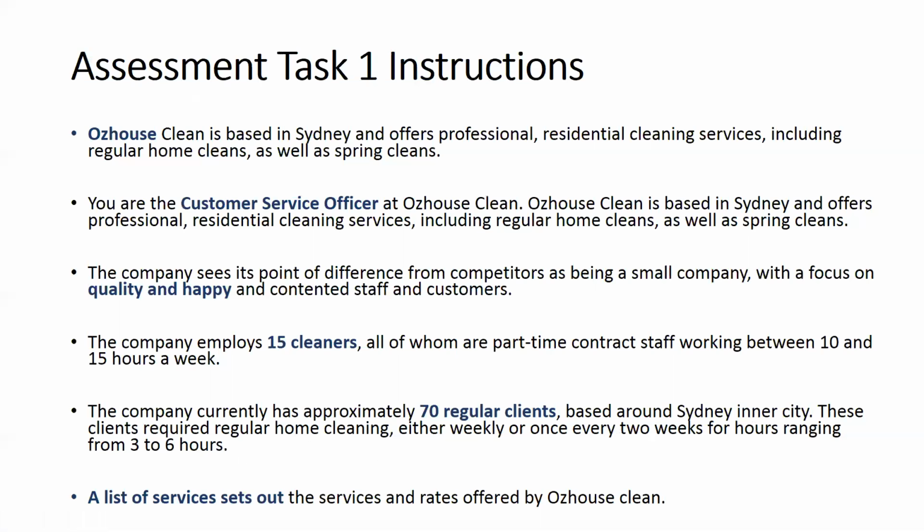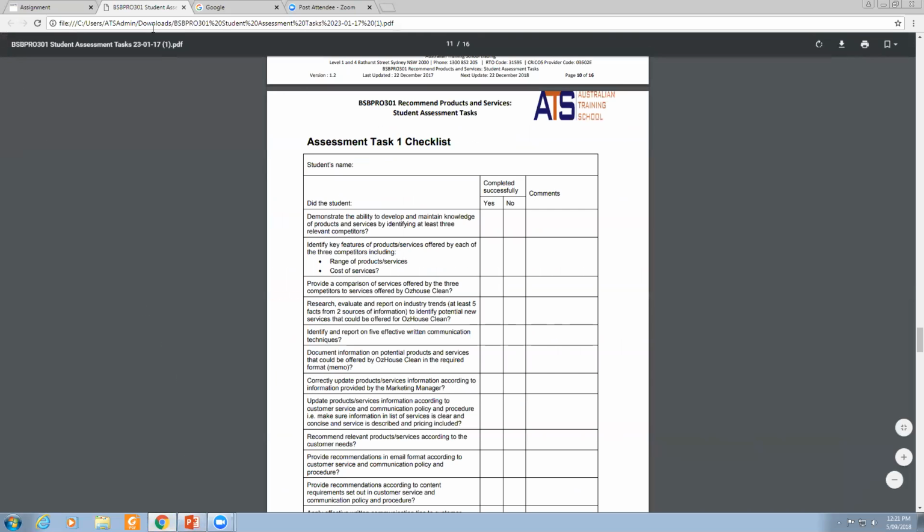From my point of view, even I think this is not important. The main important thing in this case is you should know about your company's, Aussie Clean's, services. What is your role, and what are you focusing on mainly? We are focusing on quality and customer satisfaction. So the list of services set out, services and rates offered by Aussie House Clean. This line is very important because they're saying you need to check the resources for the services and rates you're offering. So let's go to this website again.